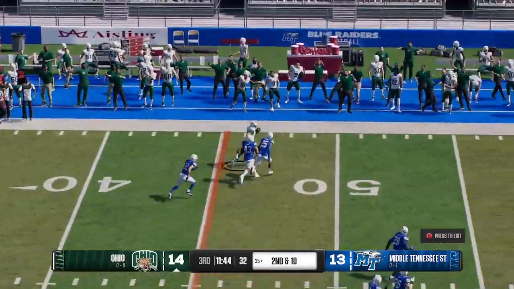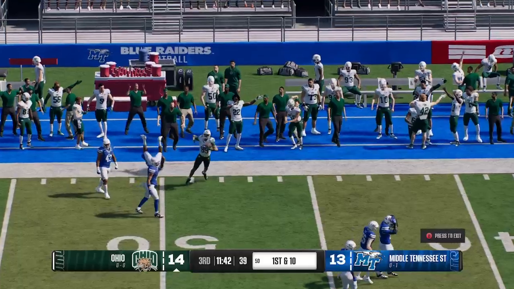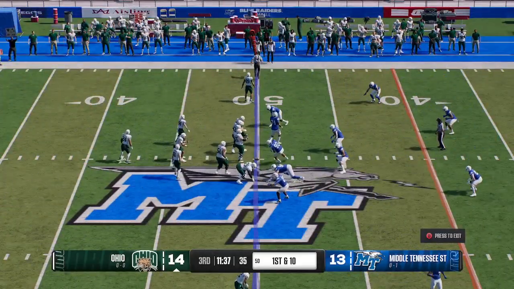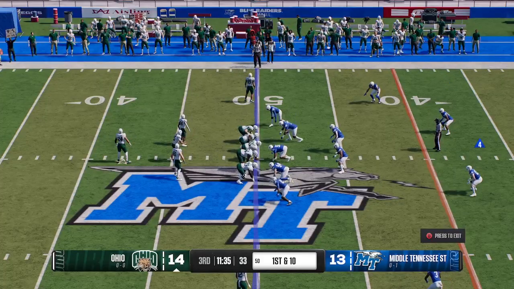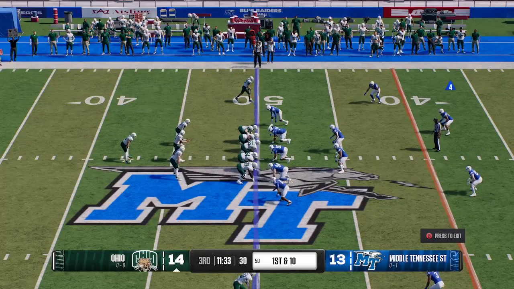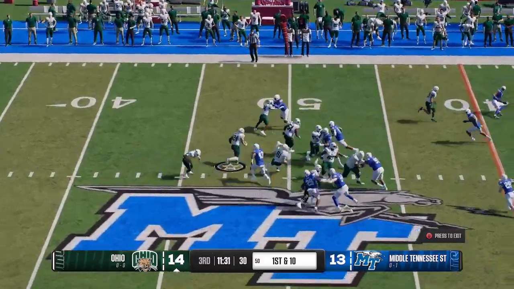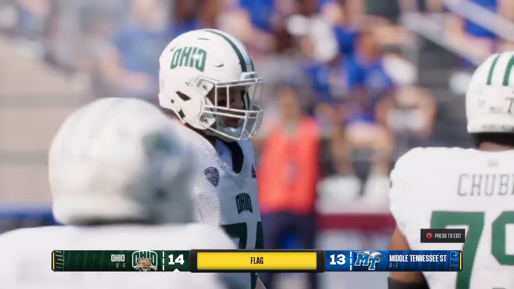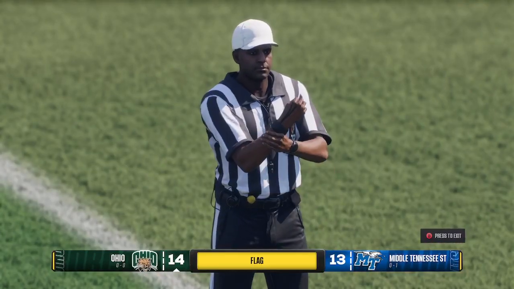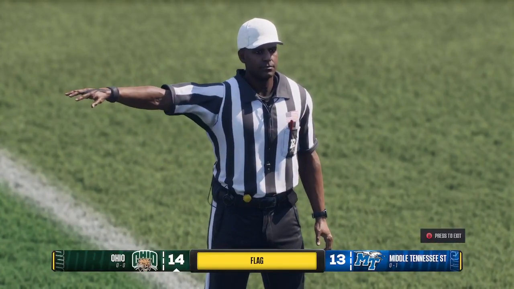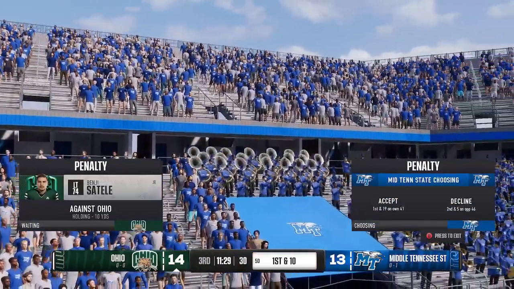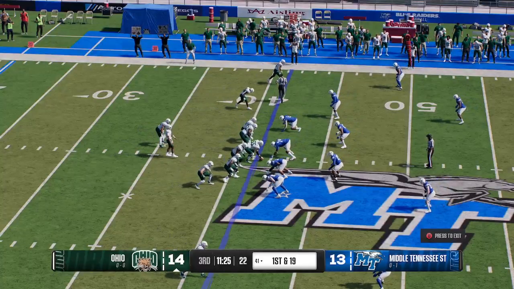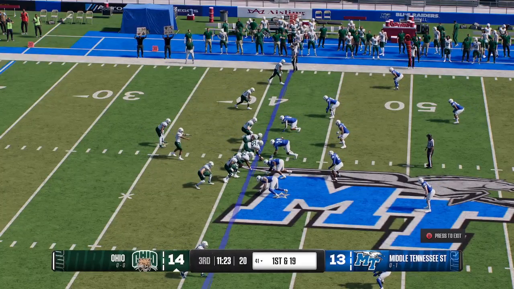Using the quick game. Still on his feet at the 45. And oh, he was off to the races after the catch, and they finally drag him down. They'll try the run. He's brought down, but there's a flag on the field. Let's see what the call is. Just an obvious holding call there, and one that just kills an offense's momentum.